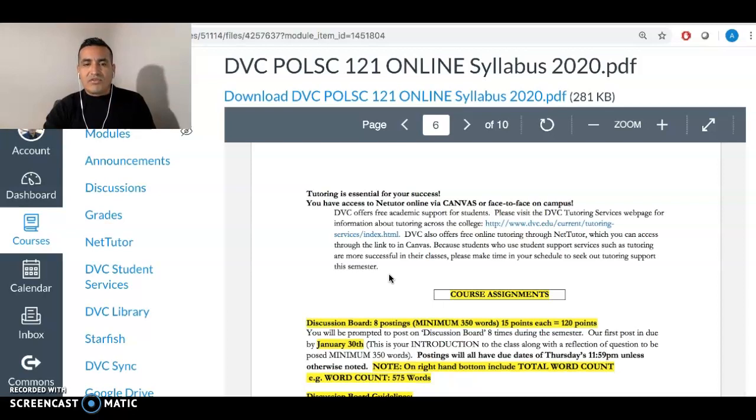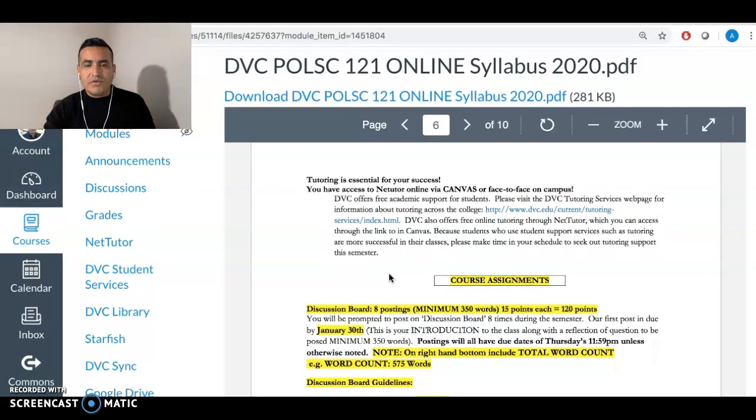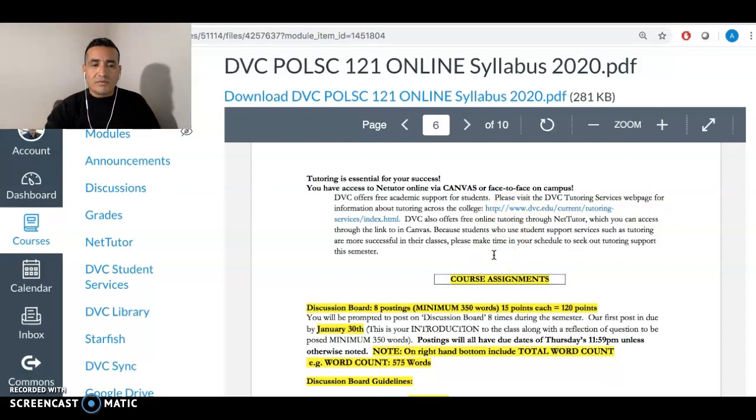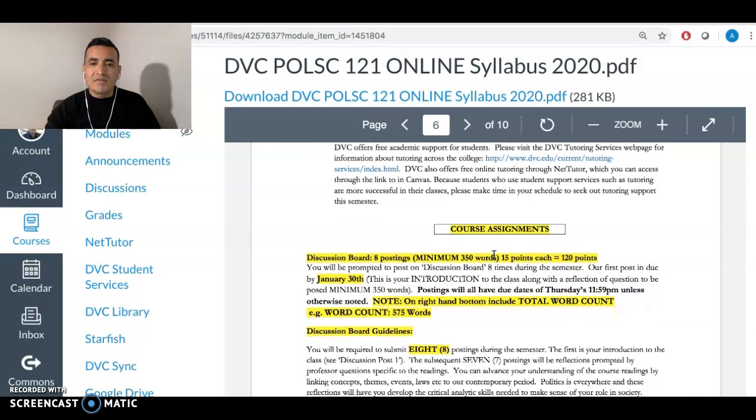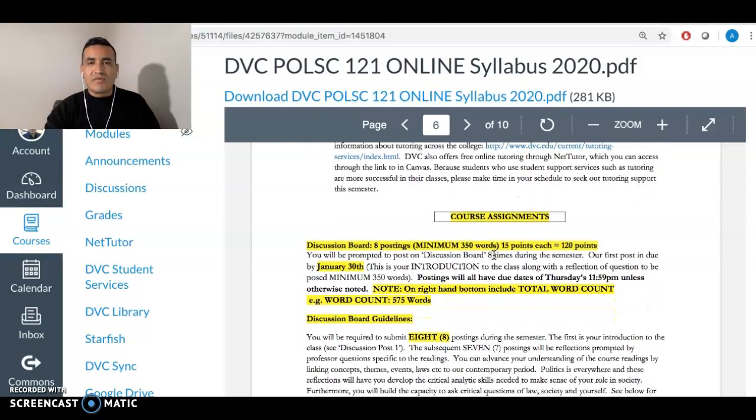And other resources we have on campus is tutoring. Tutoring is very essential. We know students who get tutoring do better in the courses. Also, if you know other people in this course, or if you can make some contacts in our discussion boards, get to know each other, you can study together and make sense of these issues. And you have online tutoring via NetTutor, but we also have face-to-face tutoring on campus. We have a new center on campus, and here's a link where you can find all the resources here on campus.